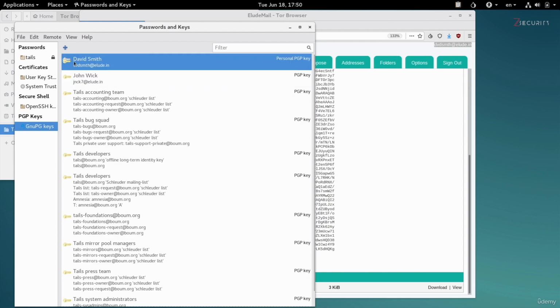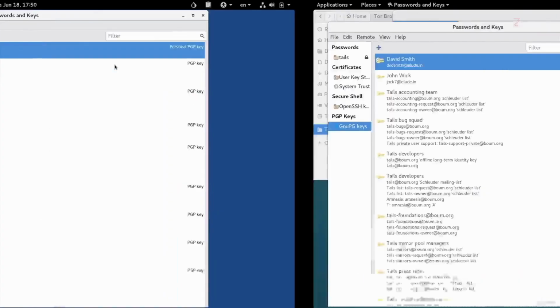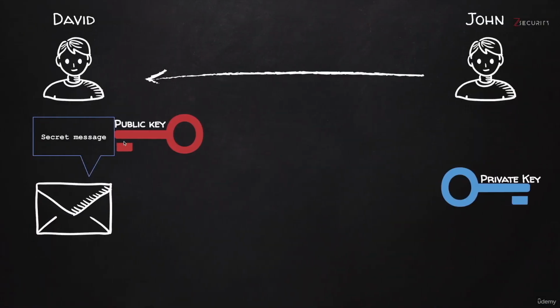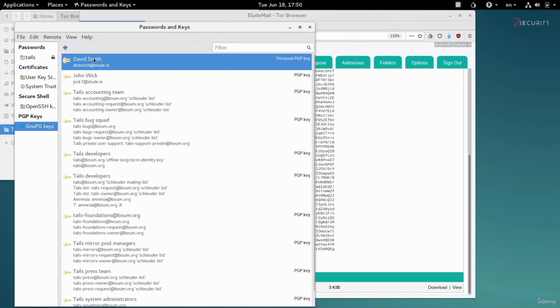I've actually created a key pair for David in this section right here for the sake of completion. You don't have to do this because, like I said, all we need is John's public key to send data to John. And according to the example we're doing, David will be sending data to John, so all we need is John's public key. I just created a key pair here for David, just for the sake of completion, so that he can see how this will work in a real-life scenario. So we actually don't need to use this anymore because David already has the public key of John.